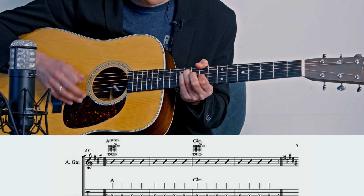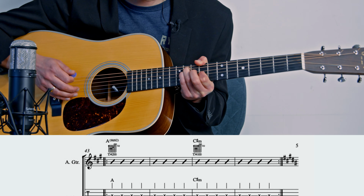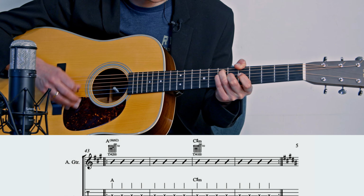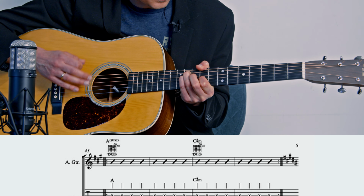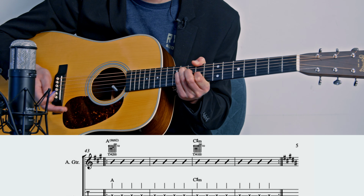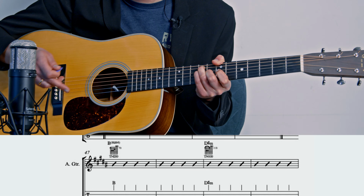To C sharp minor with also open B and E, so it becomes C sharp minor seventh. And here we do the same little trick with a pivot chord. Now we go to B. B sus4, also with the open B and E string.